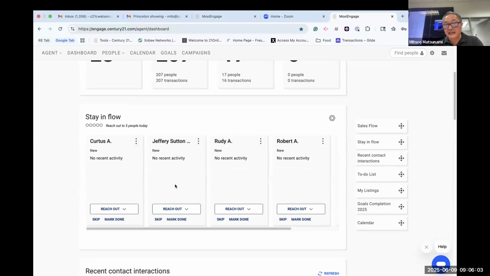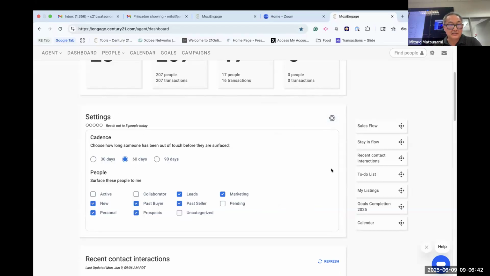The other thing that I have is the stay in the flow, which is a really cool tool. The stay in the flow will take a list of your contacts and give you 5 contacts to make every day, or however many you choose to pick from. Anytime you see one of these things on the top, this cog, it allows you to manipulate the people that you want to reach out to in the stay in the flow. So on this one, you can reach out to him and send an email, ask him to join a neighborhood news or create one, or you can put him on a campaign. Those are the choices. But who you choose comes from this list up here.